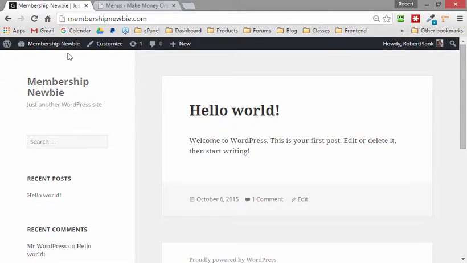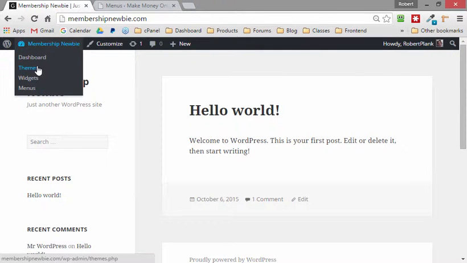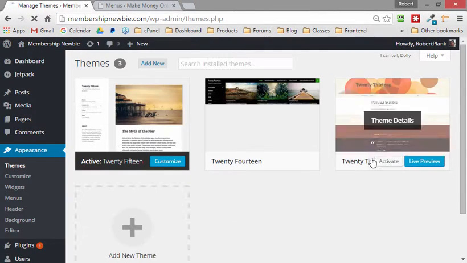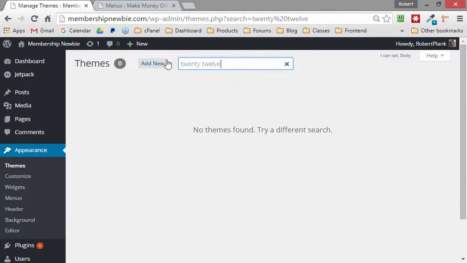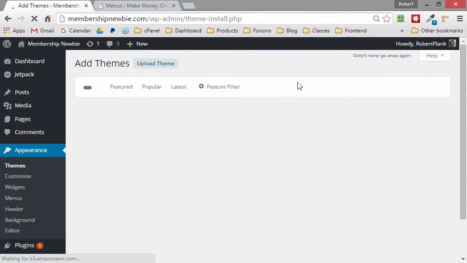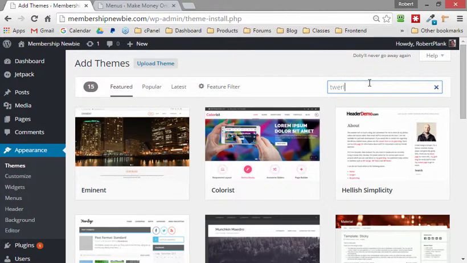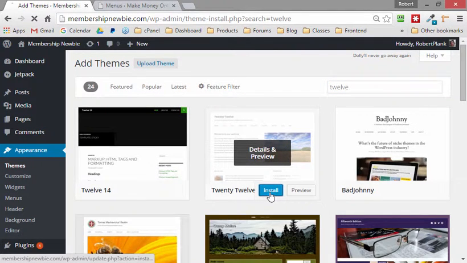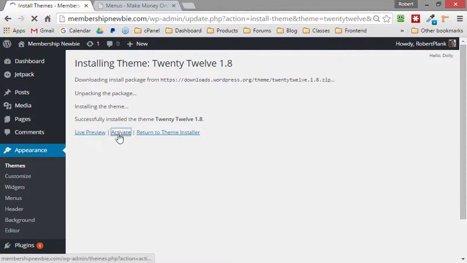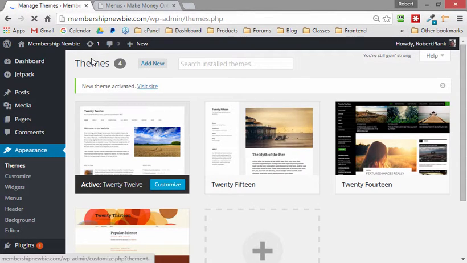I have my WordPress blog here. There's nothing on it, and I want to make the theme something where there's a right sidebar. So let me make it maybe like a 2012 theme. Oh, got to add a new theme here. So I'll install the 2012 theme. That way we can just use something that we're used to dealing with and has the sidebar on the right.